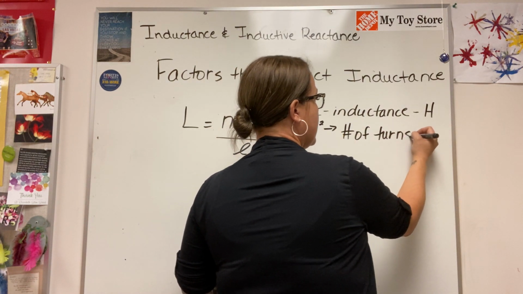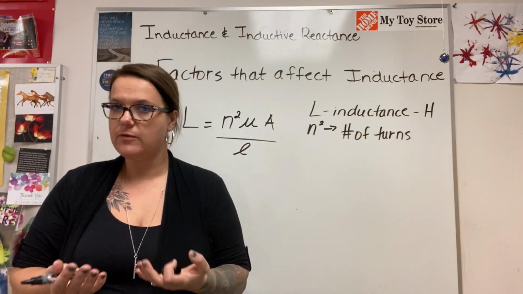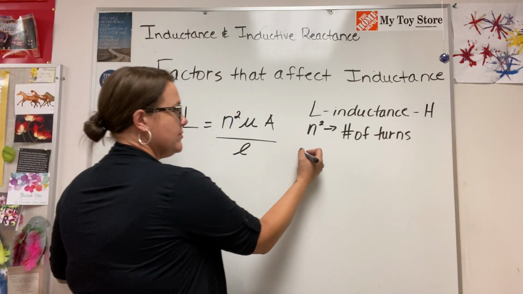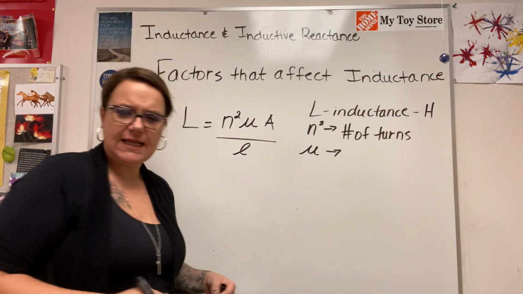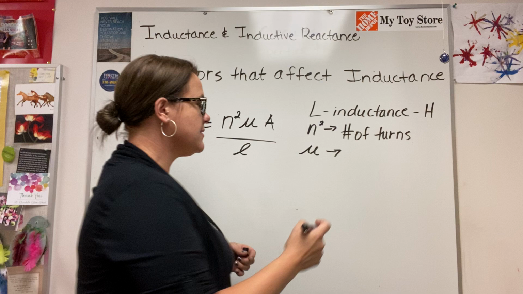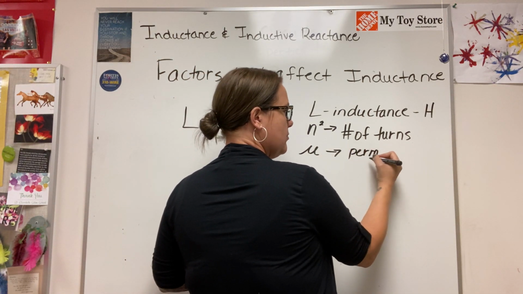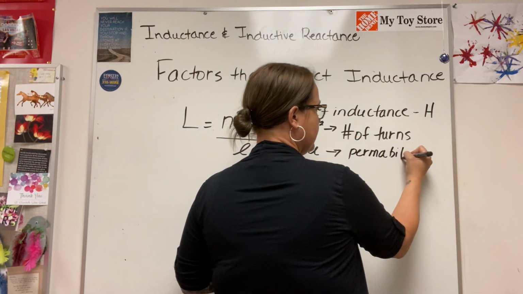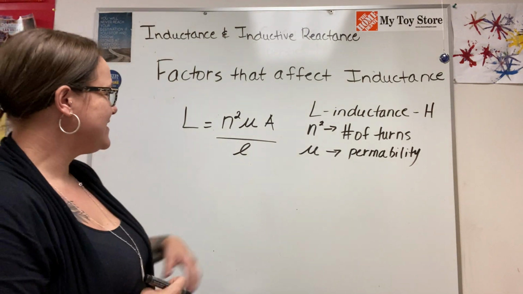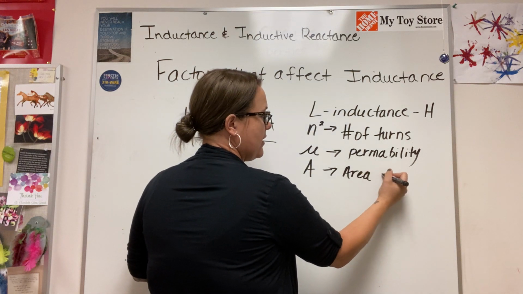okay? So a coil or inductor is many turns of a fine wire. That can be on some type of a core, can be air, can be iron, lots of different types. So number of turns. The symbol here is permeability, and that's the ability for the core to conduct lines of flux or support lines of flux. So that's permeability, that's the symbol. Permeability. Oh my God, that's spelled wrong, but permeability. There it is. And then A, that is your area, and that is the area of the core.